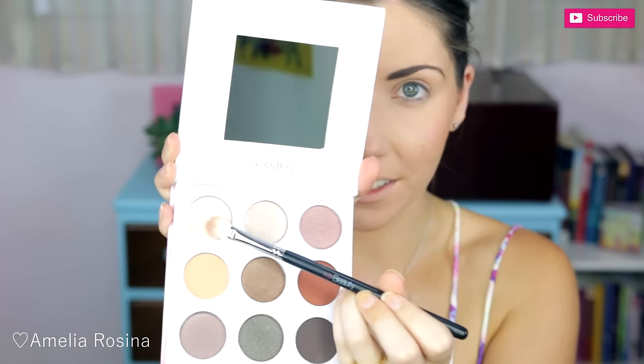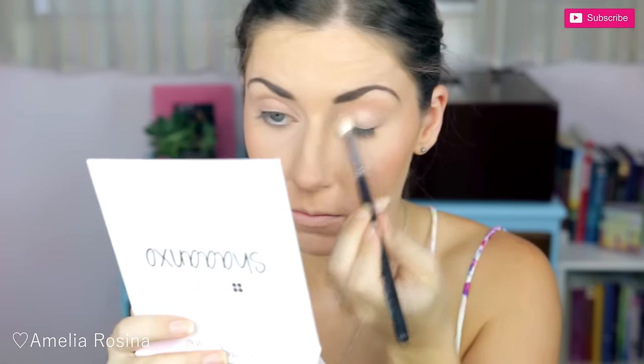Let's do this. So today I'm going for something much more natural looking, as you can probably tell by the title. So I'm gonna first be putting this color right here. I'm gonna be putting that all over my lid.